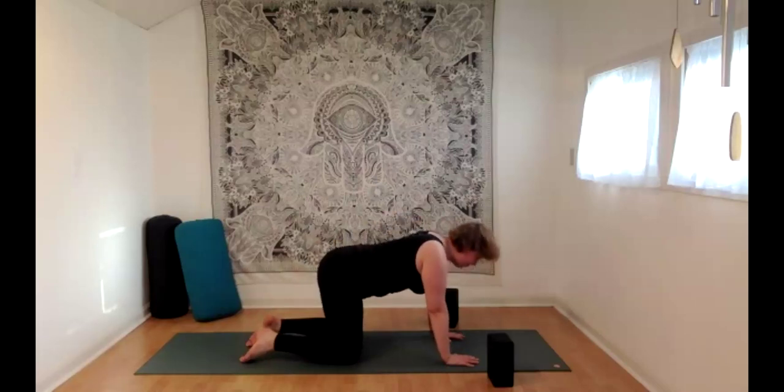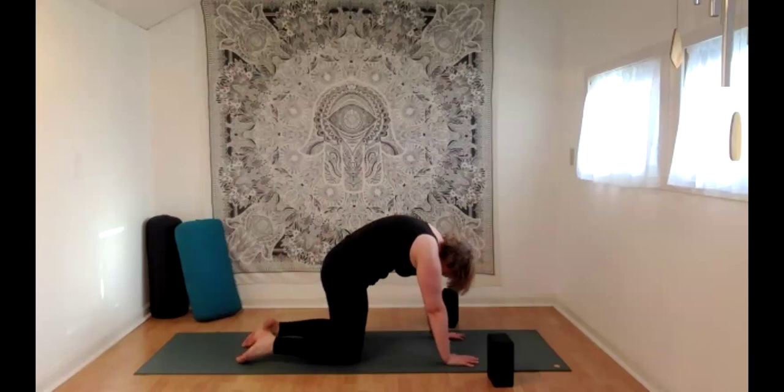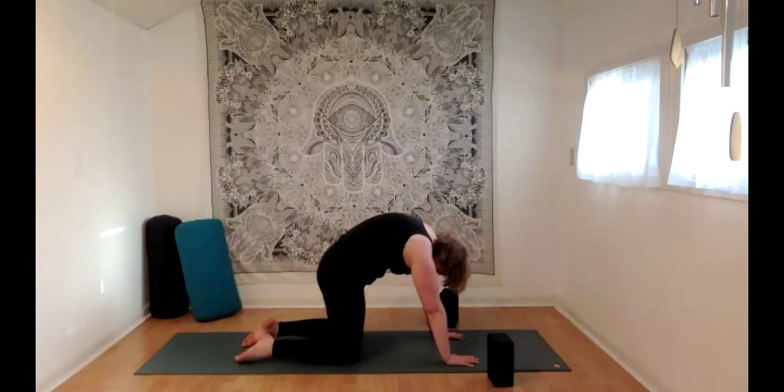Next time you're in cat pose with your spine all rounded up toward the ceiling, go ahead and push a little bit more into your hands and see if you can get a little more of a sense of an upper back stretch. You might almost like you're shrugging your shoulders or just twisting through your upper back here, side to side.